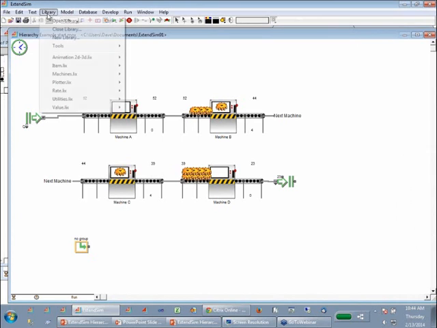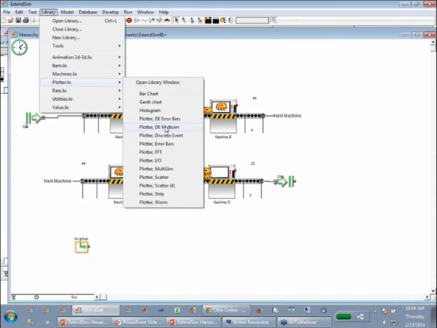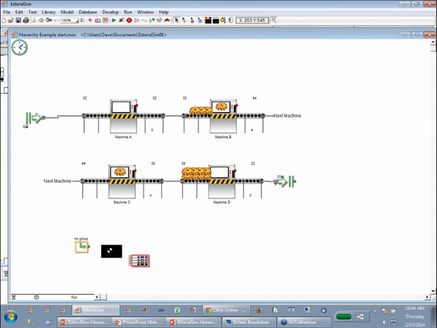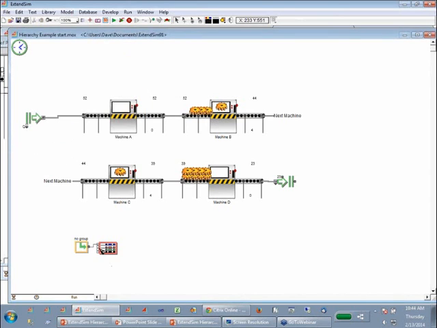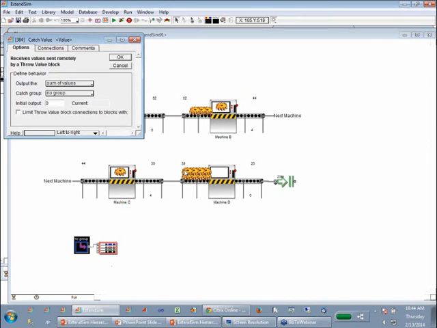And then let's plot out over time the number of items that have left each hierarchical block. So we're going to output the sum of all the values. I could define a catch group. I don't need to in this case. My initial output is going to be 0. That'll be fine. And I'll give this block, we'll call it total departures. I'll give it a label. That makes it a little easier to work with.